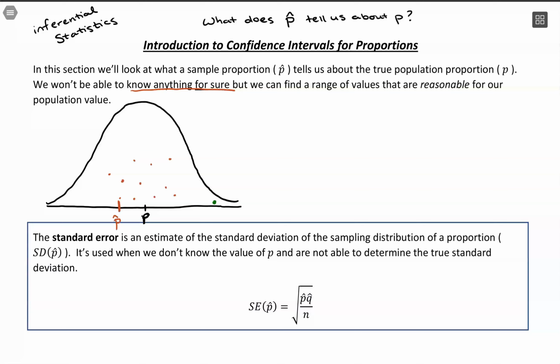But we'll have this level of confidence for this range of values, but the idea is that we're taking this sample data and then allowing for some error to get this range of values. So part of this is that we need to understand how these samples would spread out. So this bell-shaped curve that I drew up above here is our sampling distribution based on our population proportion. And we're going to work with a similar idea here, except we have to keep in mind that we don't know what our population proportion is.